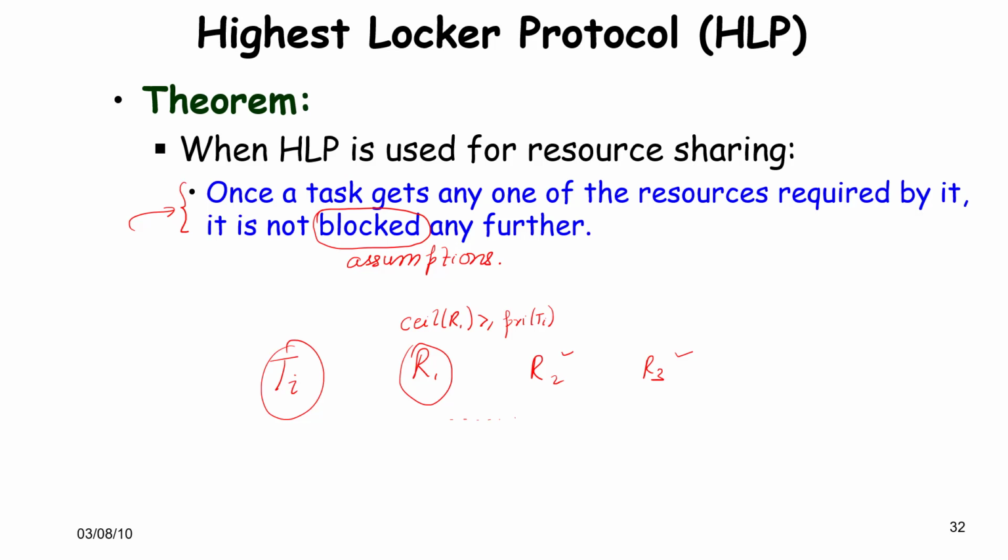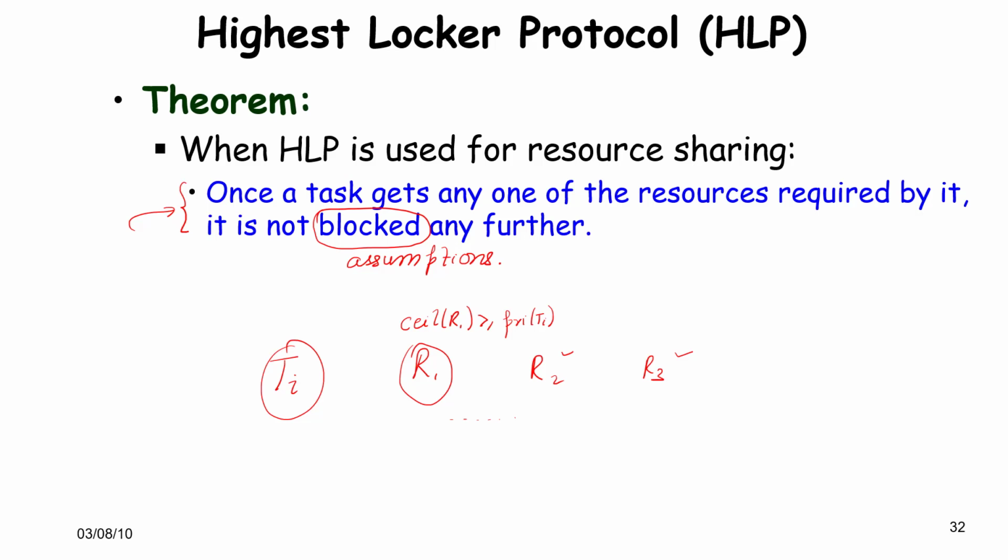It will continue to execute, and then it will acquire the resources and finish. Assume that some task with a priority greater than Ti acquires R2, then of course Ti will block on that task. But then again, as in the case of PIP, we have no reason to complain because that other task had a higher priority than Ti anyway. As far as inversion is concerned, we are only concerned about lower priority tasks. And given that the priority of Ti has already been raised to the ceiling of R1, its priority is already quite high. Hence, we don't have to bother for this particular case.